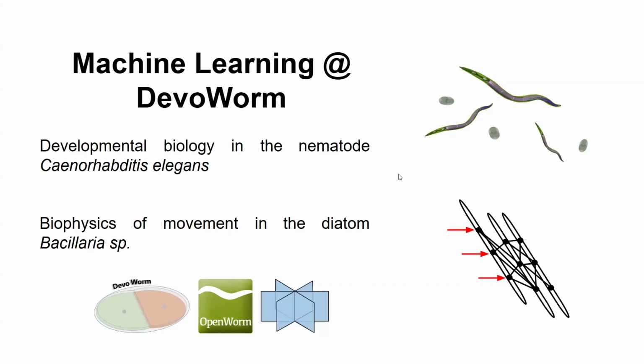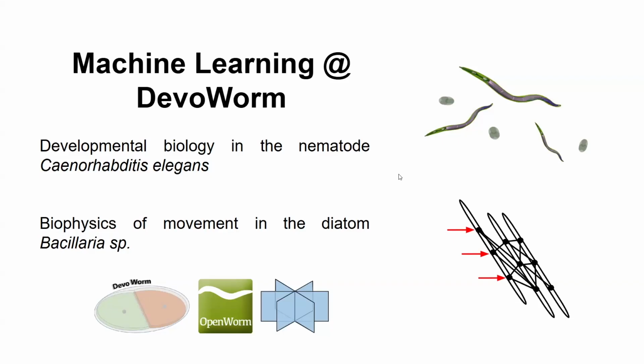So I'm going to talk about C. elegans, which is this nematode top right. And that is a small worm, a very small worm, only a couple millimeters in length. I'm also going to talk about diatoms, especially diatom Bacillaria, and these are both computational models. We'll see real organisms in the slides. And again, this is a small organism that lives in water, in the water column, and they propel themselves in a unique way.